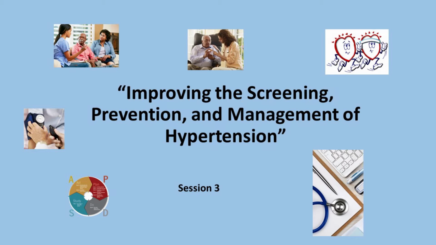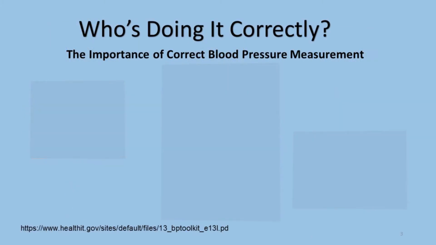Welcome to Session 3. Each session builds on one another, so it may be beneficial to view them in order. The team should have their baseline population and aim statement defined. Before moving forward with the specific tools of performance improvement that will help the team analyze and study the baseline data, this session will focus on proper technique of the blood pressure measurement.